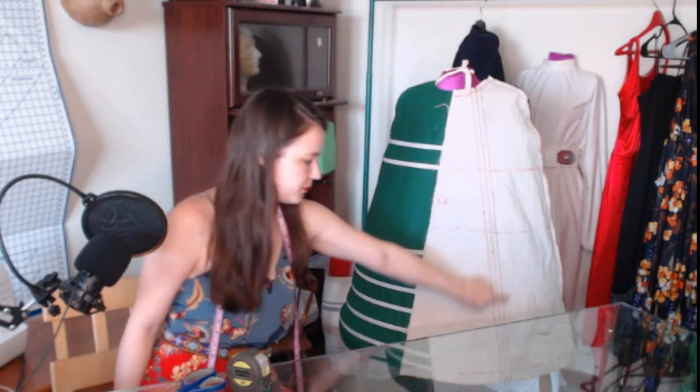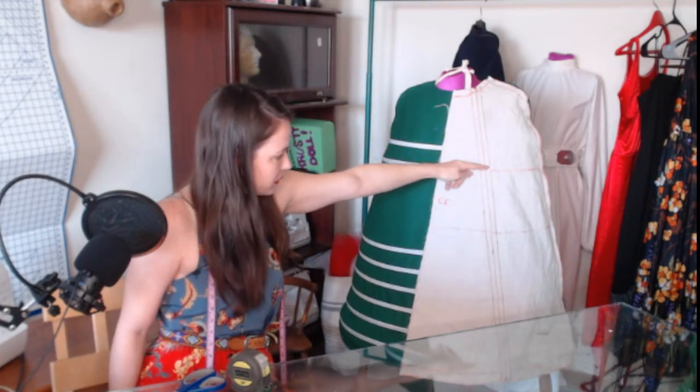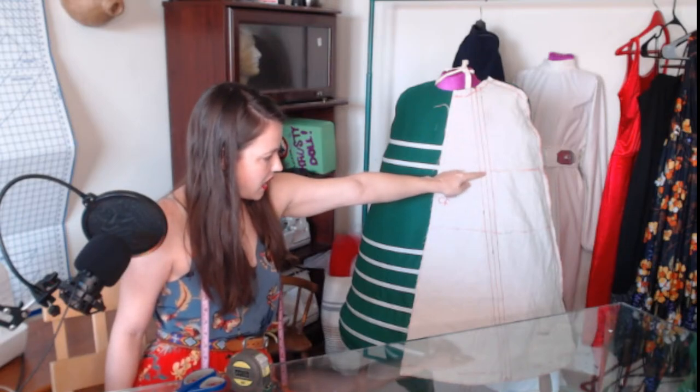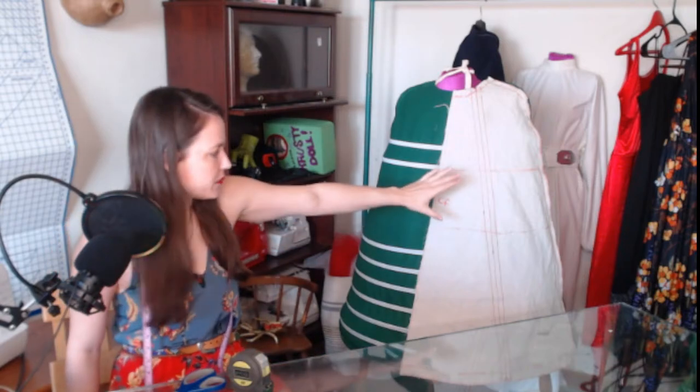Okay, so I drew three lines right here. I'm going to stitch it up to this point. Okay, sorry, what am I talking about? So my inner layer, I'm going to keep it a cone. This layer is gonna stay a cone. I'm gonna cut a layer out of the canvas as a cone. But my outer fabric, the green fashion fabric that everybody's gonna see, I'm going to have a flap in the front.